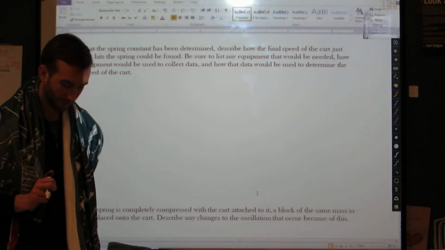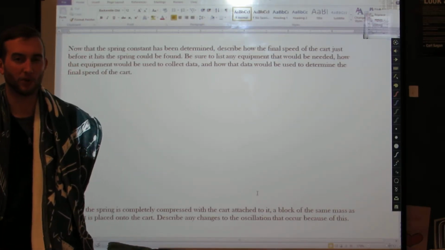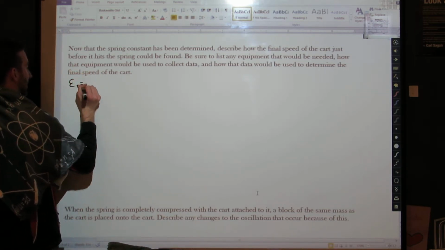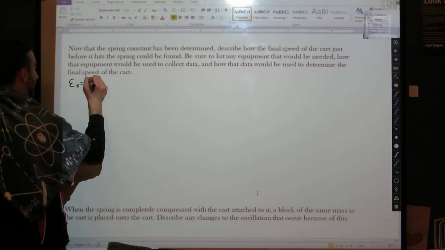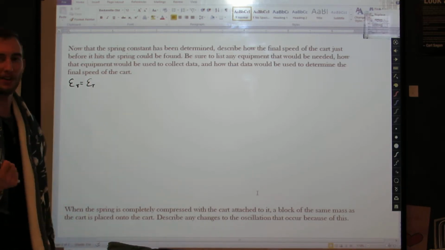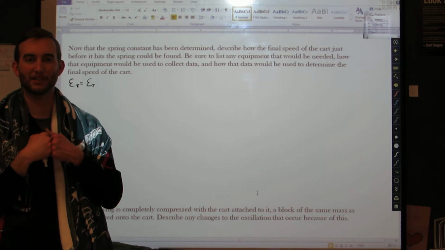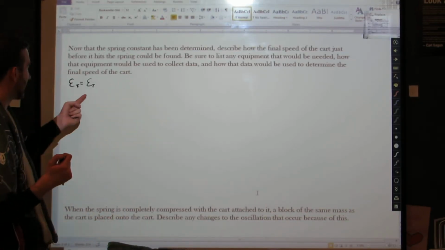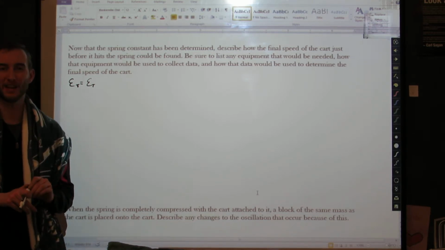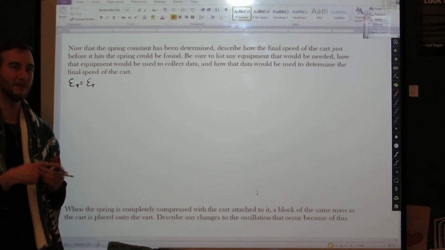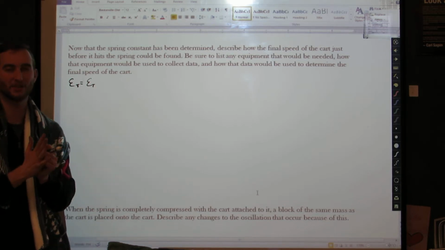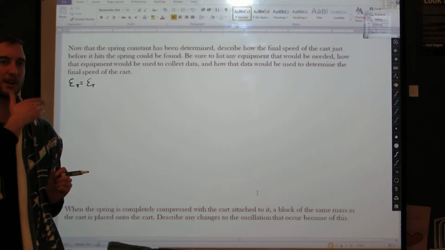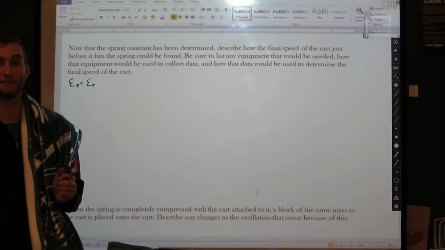So, let's think about what sort of equation we could use. I said earlier, there's not 2 objects colliding into one, it's one object that's just compressing a spring. I know I used the word collision earlier, it's not really a collision between 2 objects. We're assuming the spring doesn't have mass, so even though the cart sticks to the spring, not necessarily any energy is lost here. Because that spring, we are assuming, even though we didn't really say this, is massless.